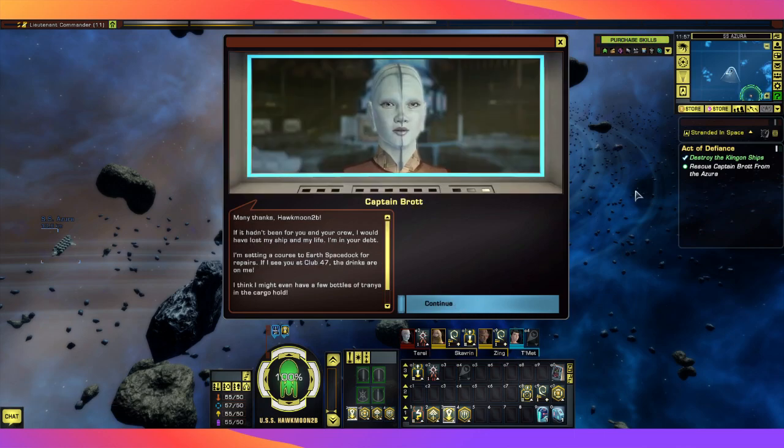Many thanks. If it hadn't been for you and your crew, I would have lost my ship and my life. I'm in your debt. I'm setting a course to Earth's space dock for repairs. If I see you at Club 47, the drinks are on me. I think I might even have a few bottles of Tranya in the cargo hold. Woohoo! Party time!